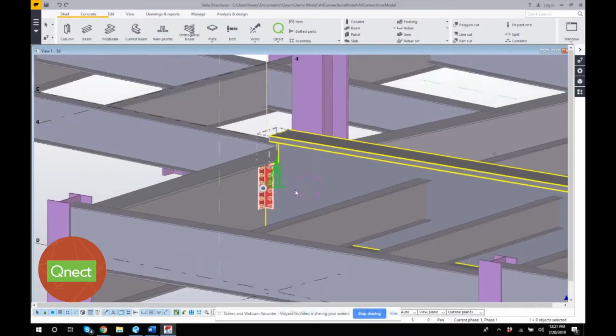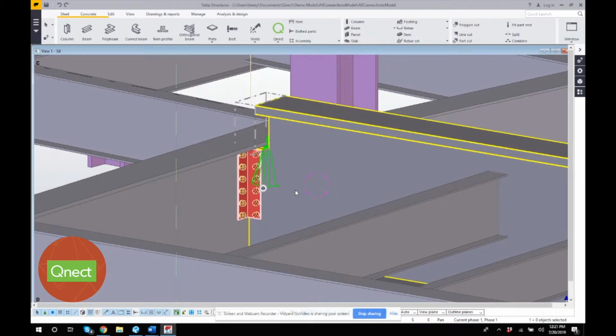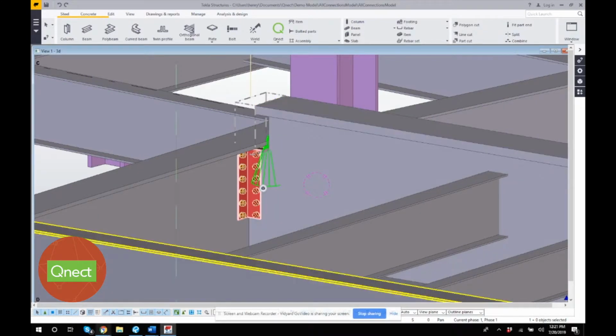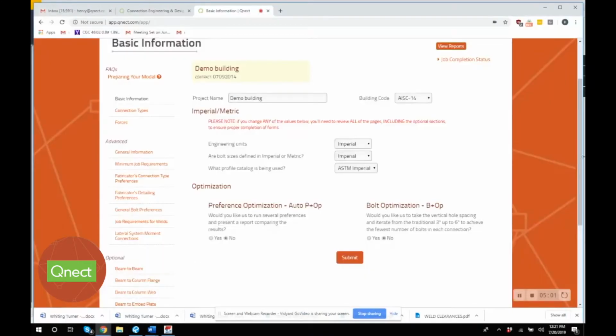Now I want to show you bolt optimization. And to do that, we're going to go back up to the website and we're going to activate bolt optimization. So Qnect will actually completely engineer every joint for the whole building for 3 inches, 3.5, 4, 4.5, 5, 5.5, 6.